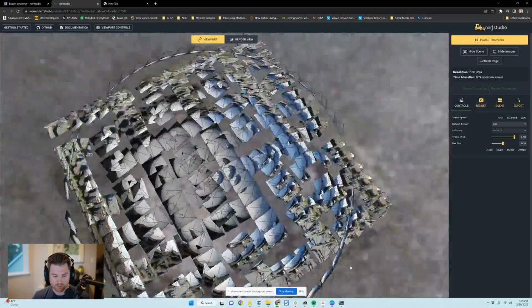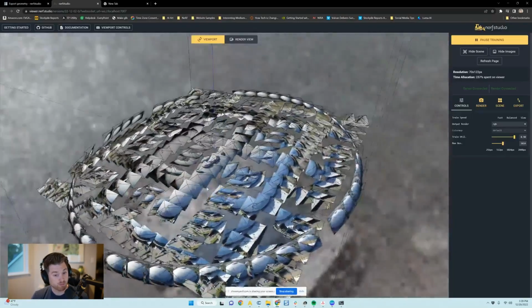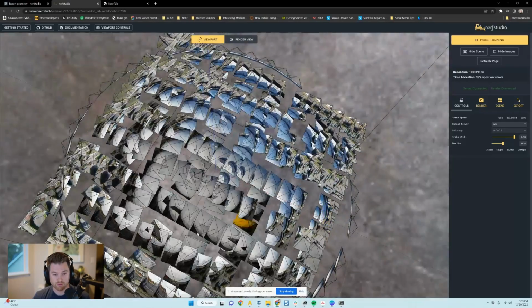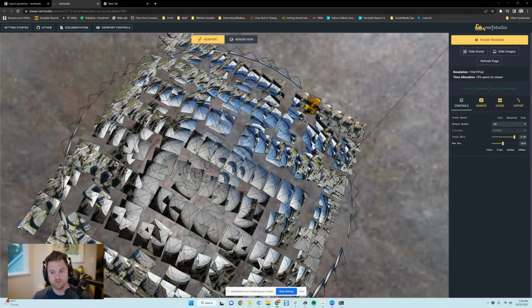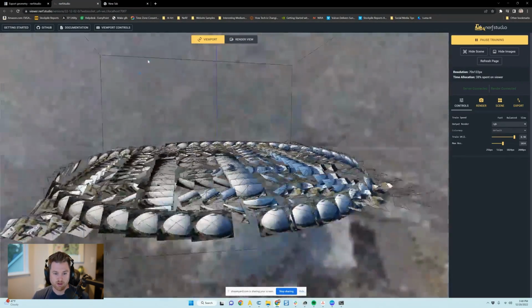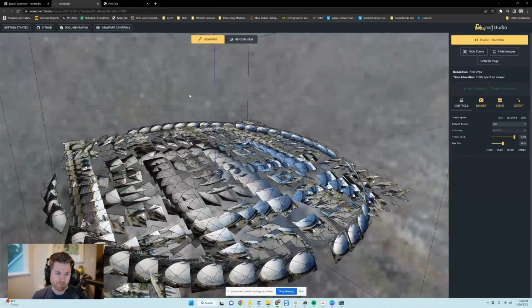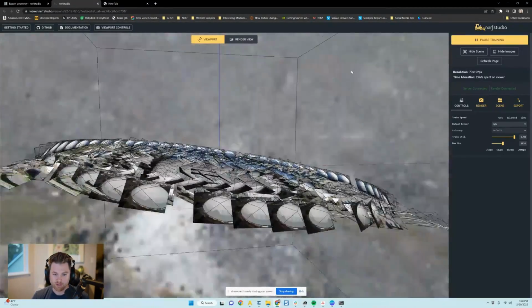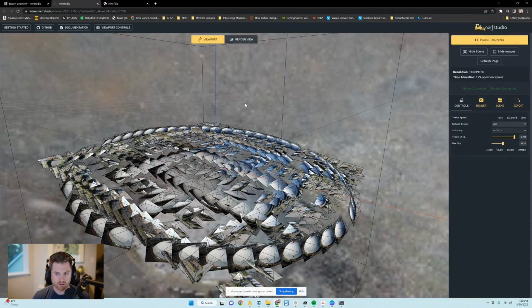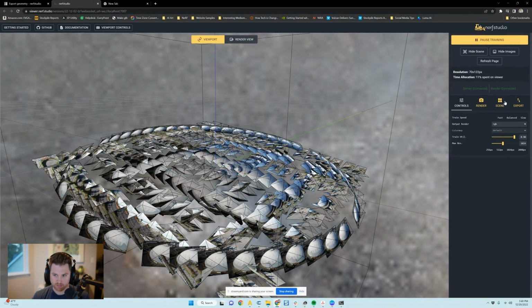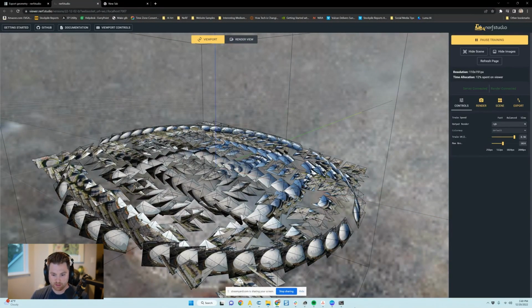And so as you can see, this is a great data set for making a 3D model with photogrammetry. It's got this crisscross pattern, and then it's got an orbit to get the sides of the structure. This is kind of like a standard mapping flight plan that you'd have. And so I'm in here, and I don't care about rendering a video. I want to get the 3D data. So this has been training for a while.